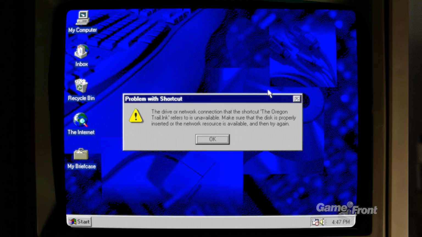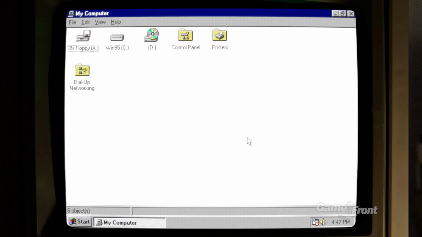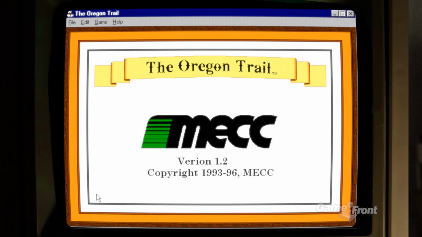There it is, MECC. Oh, it's not working. Do we have to install it? I don't think so. Come on. The drive's not accessible. Come on. Let me just quickly put the disc in. Hey, there we go. So let's run the Oregon Trail.